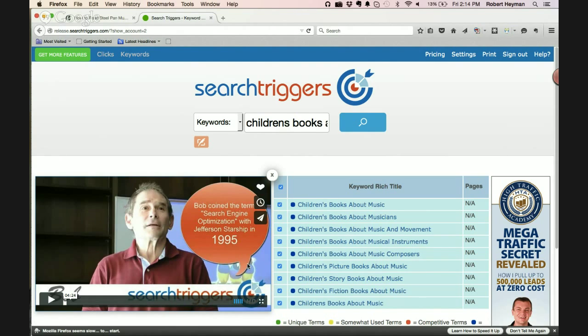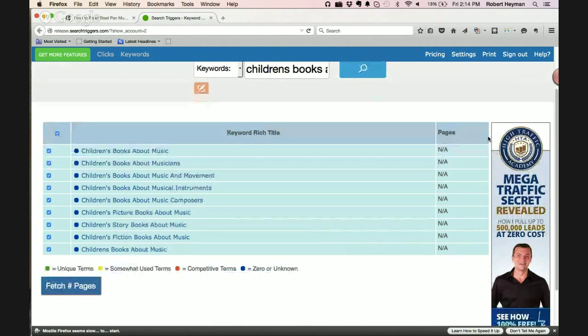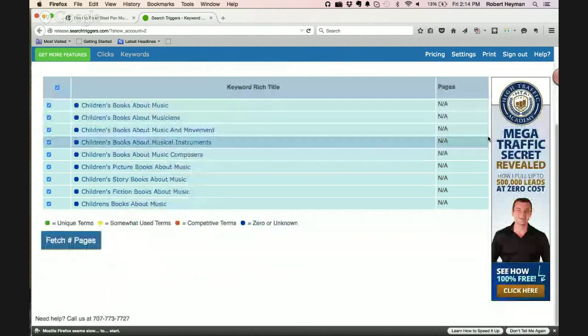If you want to X out of the video, you can watch the video as you're using the tool. Click the X box, and it'll close the video down. If you scroll down a little bit lower, you should see a dialog box that says fetch number of pages. So you want to click fetch numbers of pages.